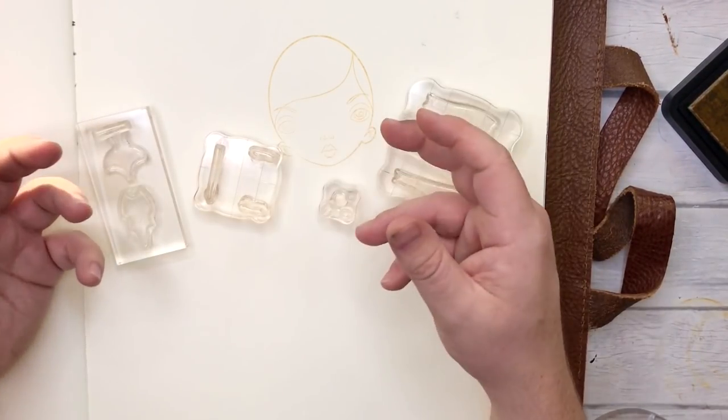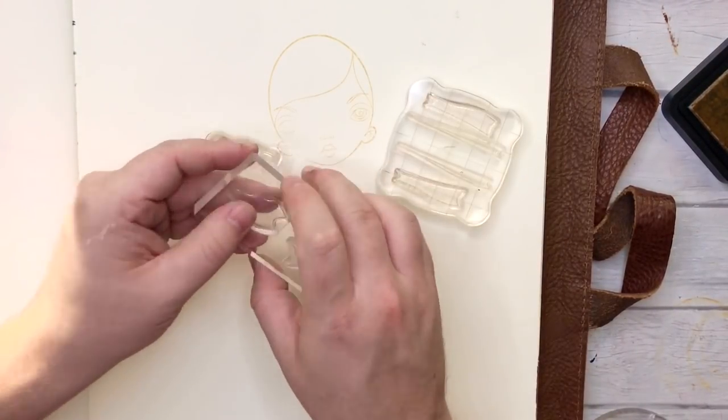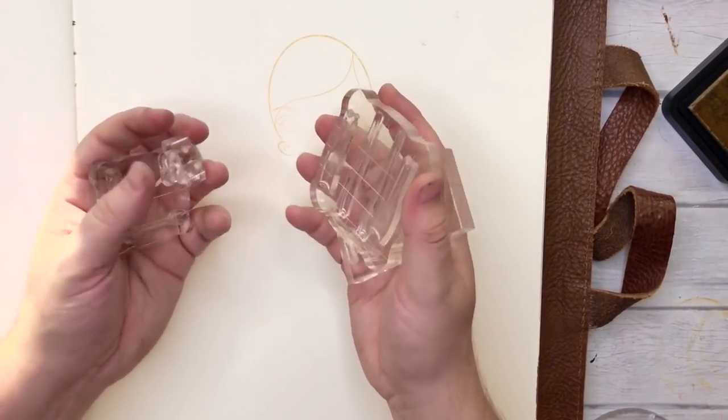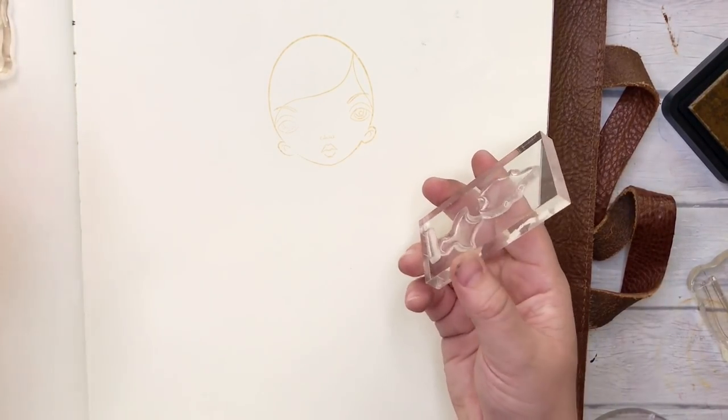It's obviously not something you need to do. I just don't like to keep swapping block and stamp, block and stamp. I would rather just know: oh, body, hip, joint, leg — it's kind of just a free-for-all with these four blocks, and there's everything I kind of need on there.